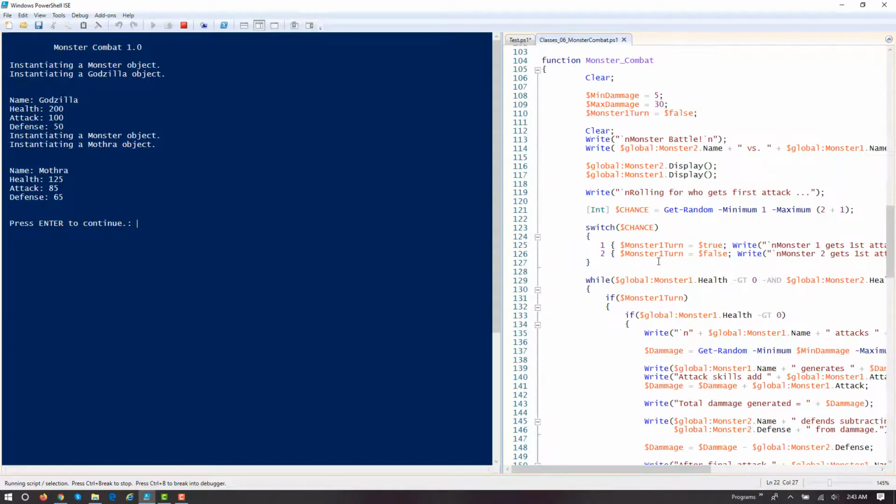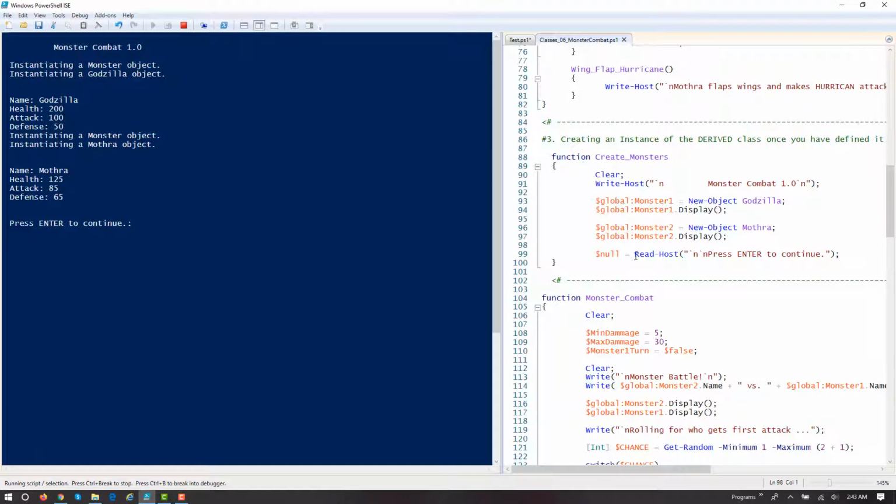Well, now that we have built those objects, right? Read-Host. It's just pausing our program flow. We don't care about the value. We're going to assign it to null. Get rid of it, throw it away. But at least we're catching that flying baseball so it doesn't break a window. We're just going to hit enter.